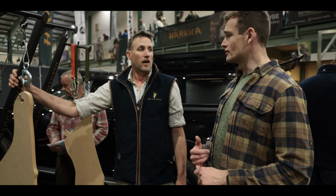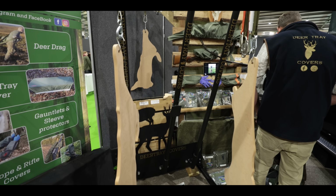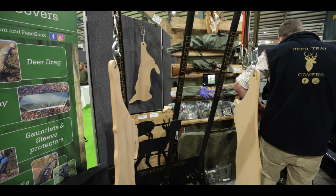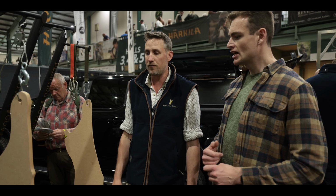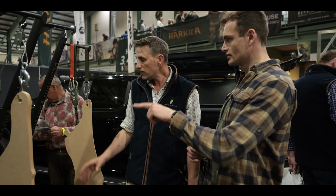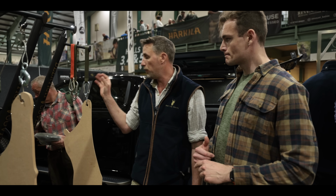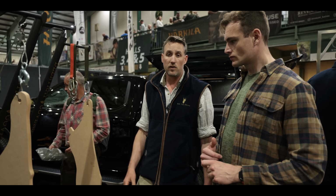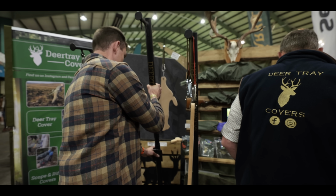What's the heaviest deer you've had on this? So heaviest deer is 119 kilo red. All right. But ideally it's for fallow, roe, muntjac, that sort of size. Exactly. All right. Yeah. Fallow. You've got a hoist option and a basic option, is that right? So yeah, we do one with a winch, one without a winch. So yeah, they're great bits of kit. Fold up, so they'll sit inside your plastic tray in the boot of your car.